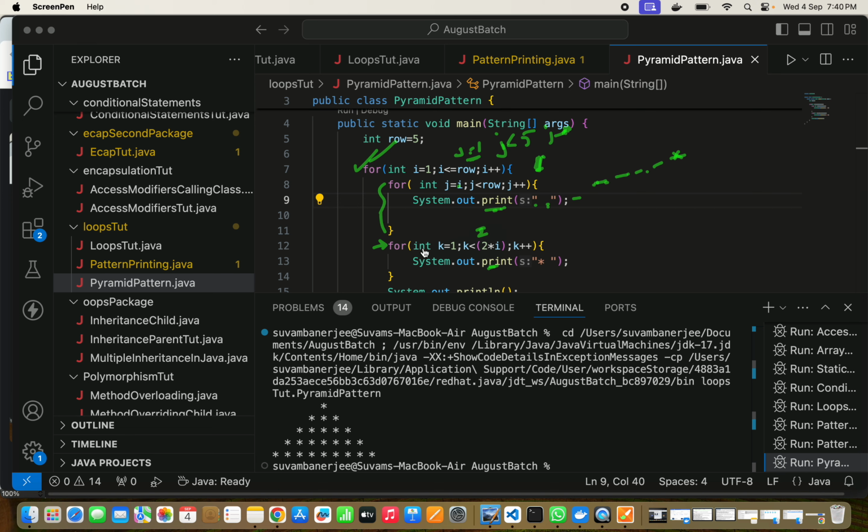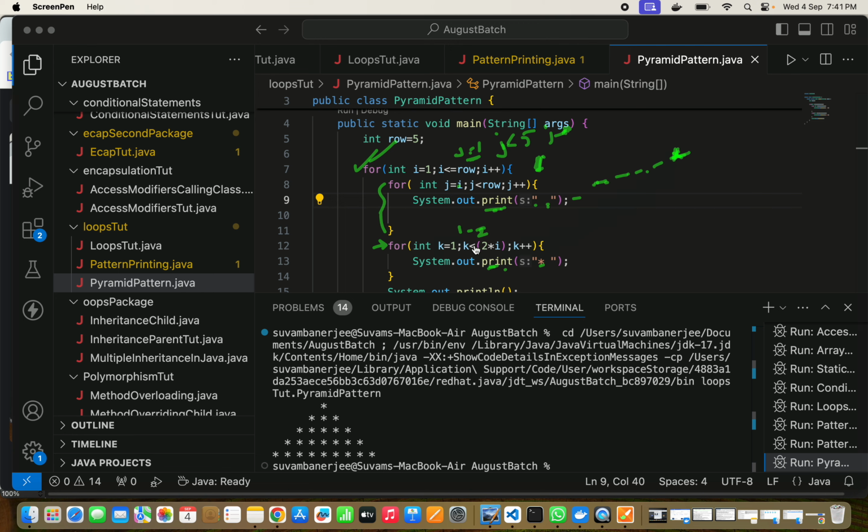How many times will this for loop iterate? Only once, right? k equal to 1, k is less than 2, that means only once it will be iterated. So this star will be printed here only once.